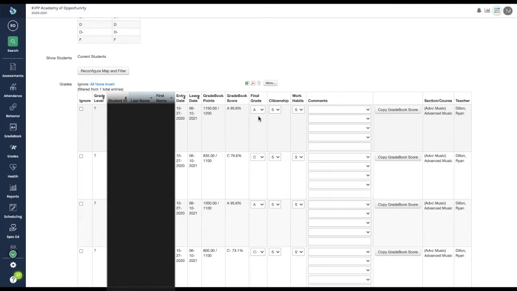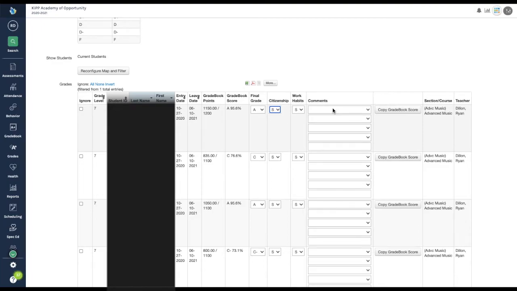So you're going to put their final score. Some of us might have a student who's at like an 89.9 or something like that. Then you can just take this and tweak it up to wherever it needs to be. Pick their citizenship scores. You can choose between unsatisfactory, satisfactory, or excellent. Pick their work habits. And then here's the part right here. Every student has to have at least one comment. Okay, at least one comment.